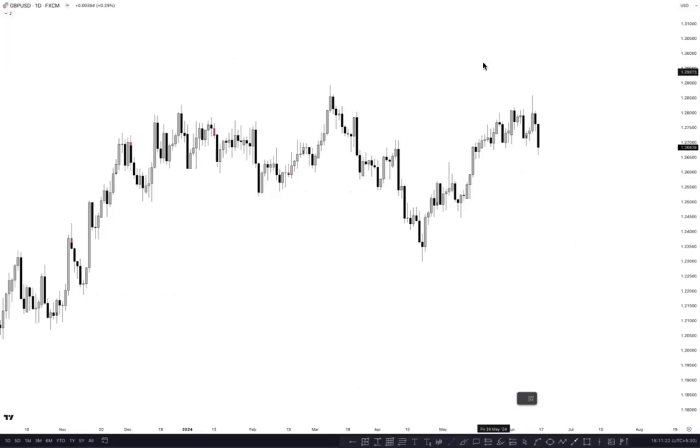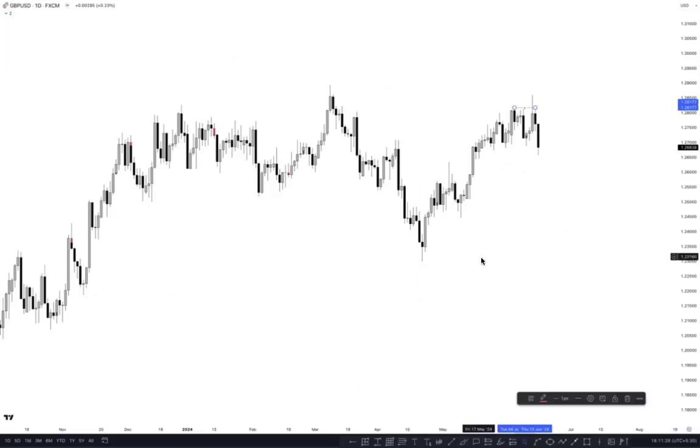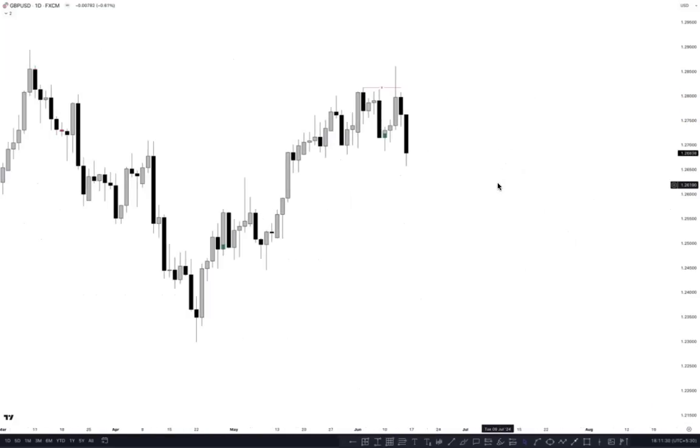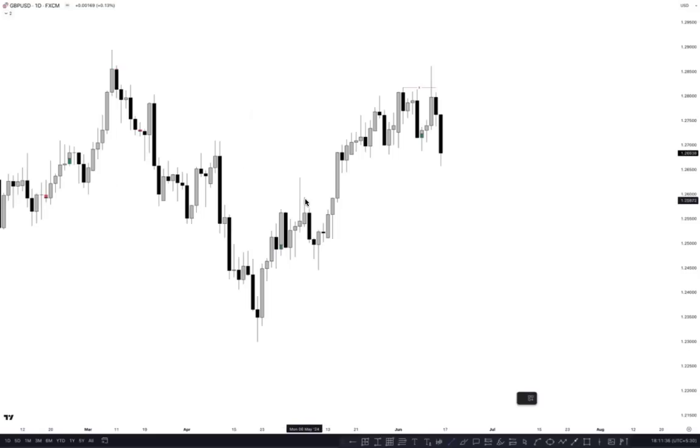So right now you can see the previous structure here, which was swept at this point. Once the market sweeps the previous high, it means the market is looking for a reversal to the downside. So where can we expect it to come back, because the overall structure is showing bullish? The market can come back to this point, because this is our last selling move before the buy. You can also mark the entire zone here, as well as here, but technically this is our zone, as the last selling move before the buy.